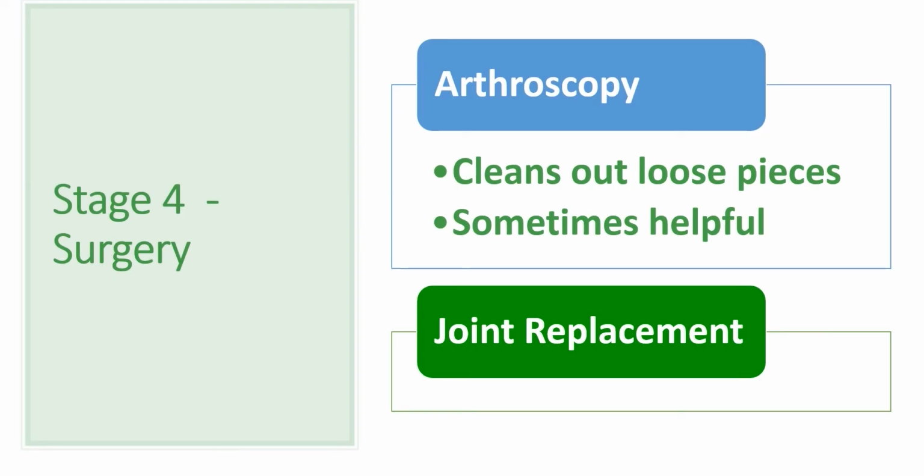If you've tried all those other options and your knee's still bothering you and affecting your quality of life, there are a couple of surgical options. Arthroscopy, which is also known as a scope, can rarely be useful in somebody who's got advanced knee arthritis, just to clean the knee out. It sometimes helps, but it's also usually temporary. There will be situations where your doctor may tell you that they think a knee arthroscopy is a good idea if you've got knee arthritis, but most of the time it's not really going to help you. And then the last option is joint replacement.